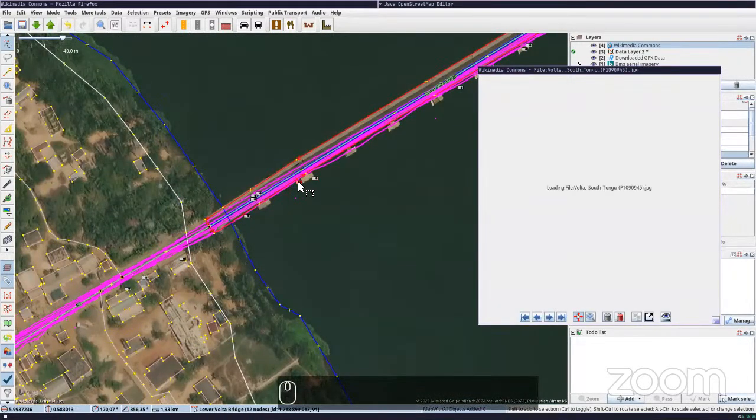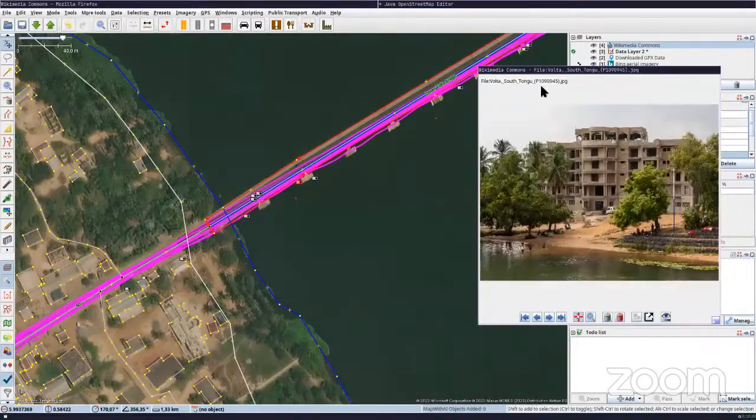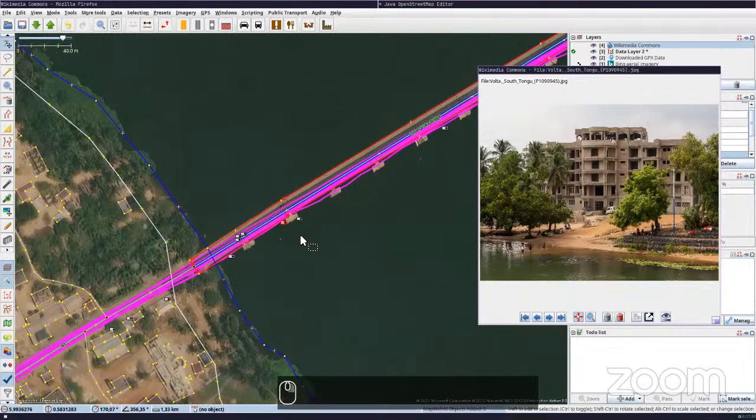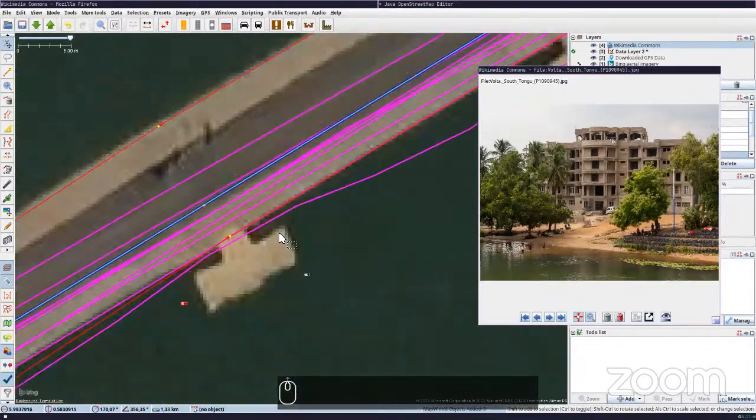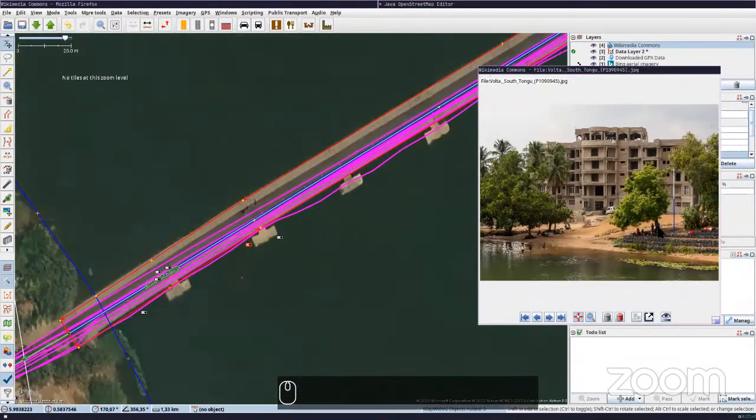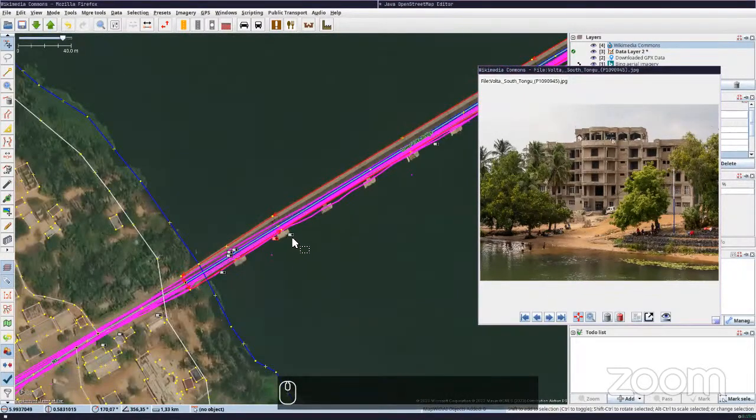We can try from here. Let's click on this one. It's loading. Good. So you can see that likely the photo is taken from this point, or the geotag was added to this photo. But this photo is coming from Wikimedia Commons. You can see over here. Okay, if it's here, this is not the exact location because this is in the river. Is the person standing here? No. Let's look at another one.